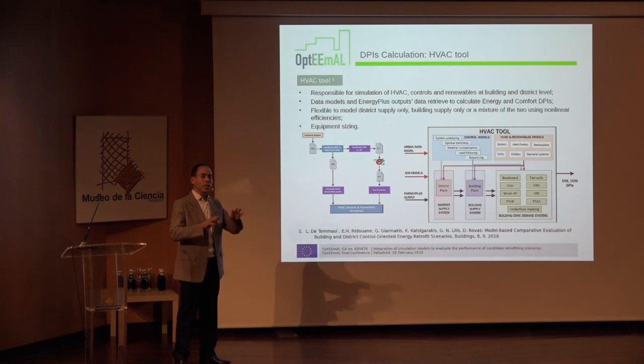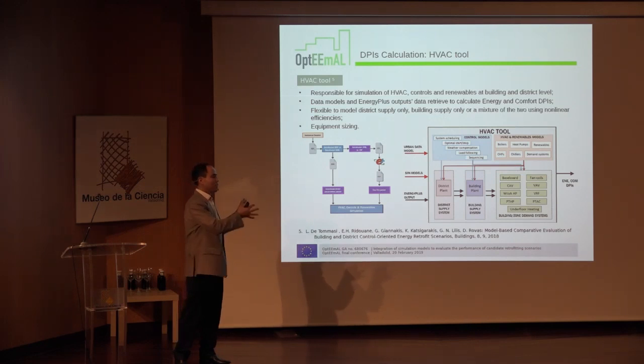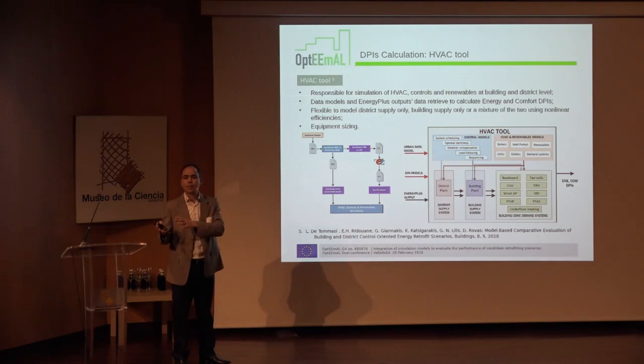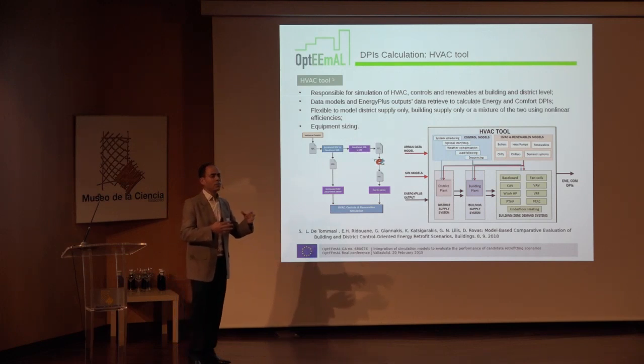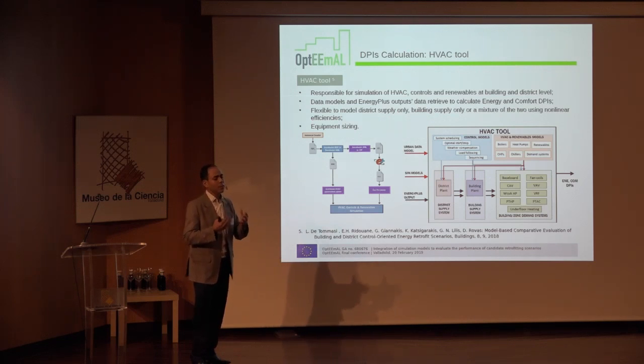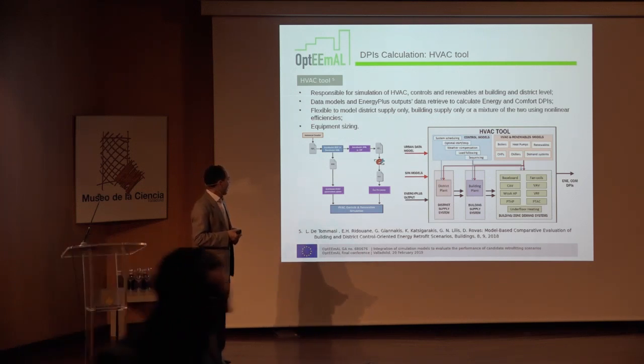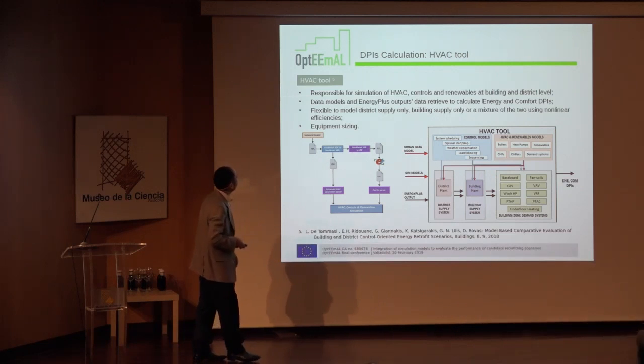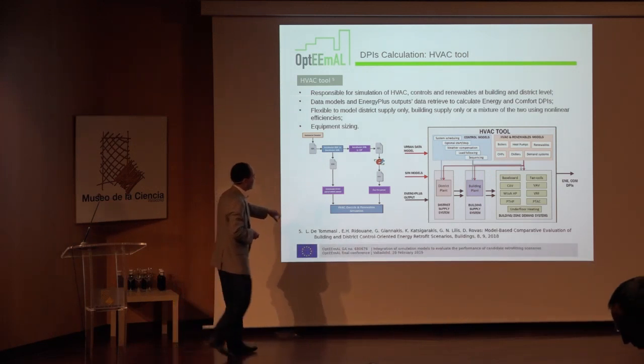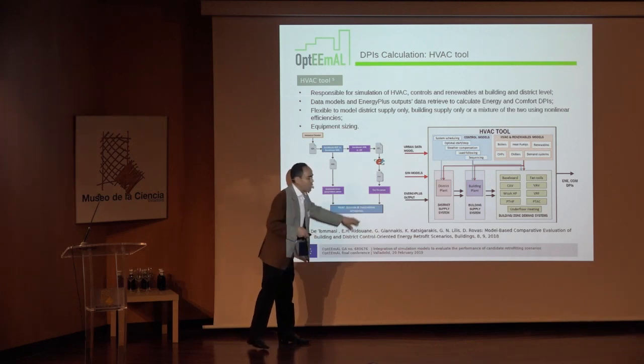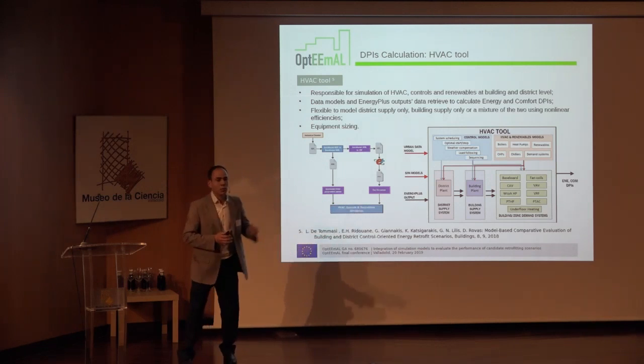So the idea is to decouple the simulation of the active elements from the passive elements. And this way we have more flexibility on the type of system we want to model, the types of control strategies we want to implement, and so on. And here on the left, you see an overview of how the HVAC tool is integrated within the platform.